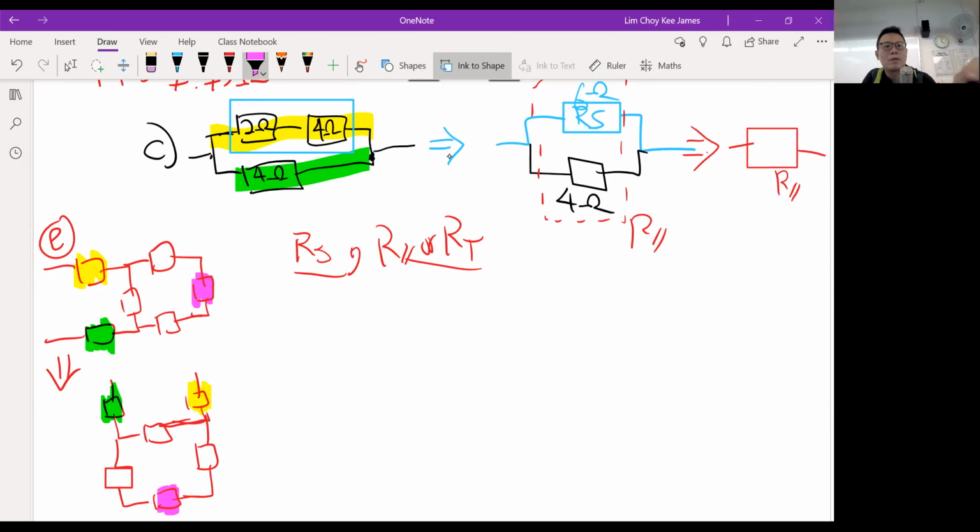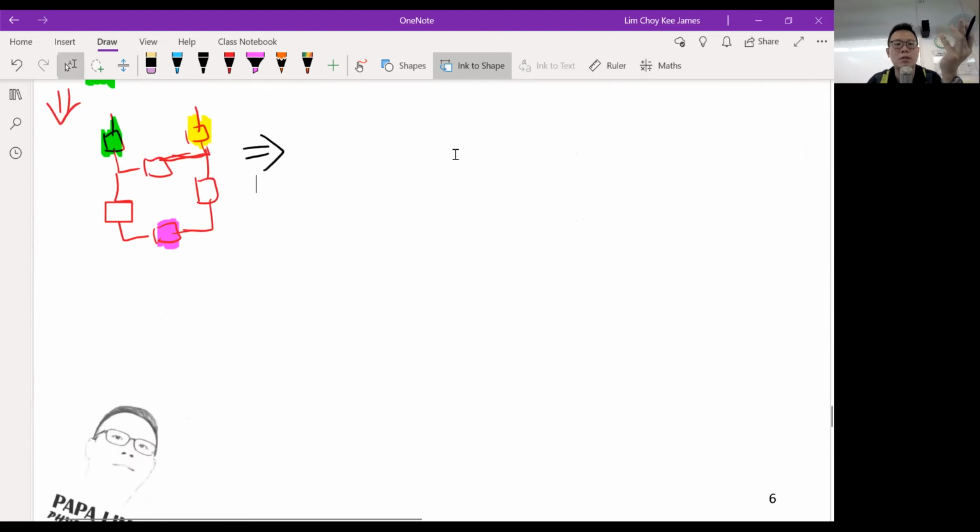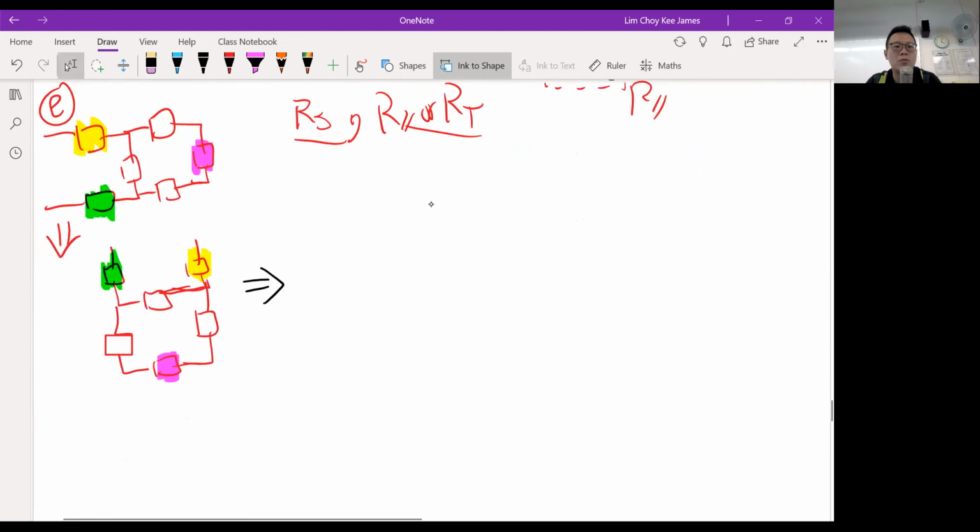Now if you still can't see the arrangement, what I do is just continue to rearrange the setting. I will actually try to drop the green color and the yellow color resistor. So what I'm going to do is lengthen the wire here. Now let's look at the arrangement first.